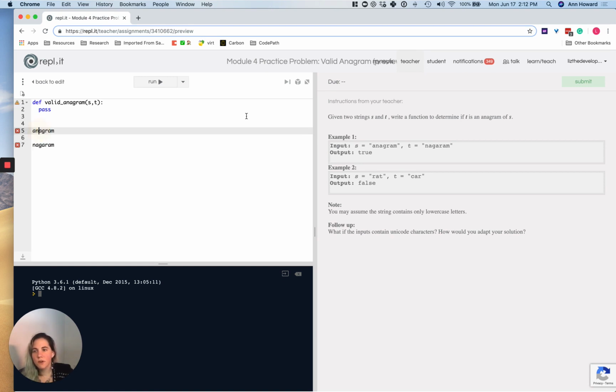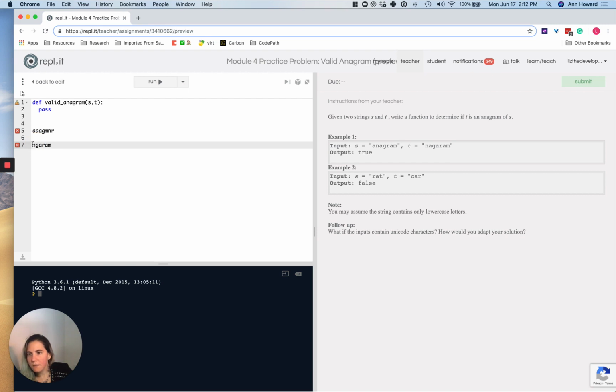So I'm going to try moving all the A's, and put an A there. Then I'm going to try to put everything in order. I know N comes after M. I know R comes after N. So that's this.